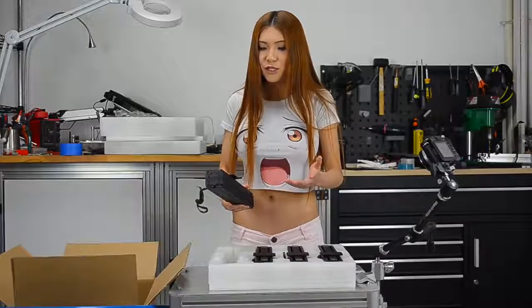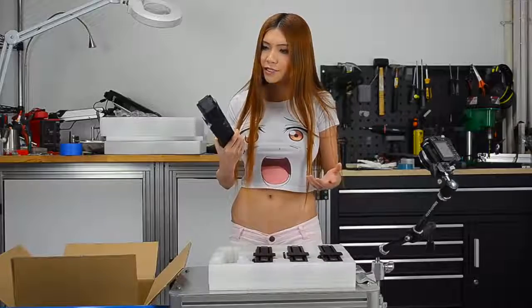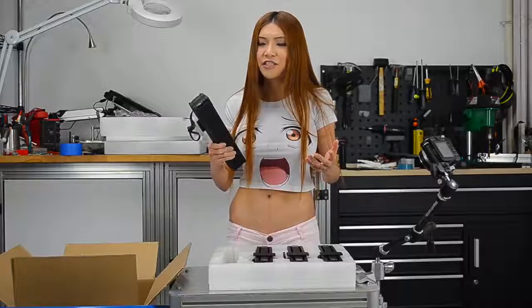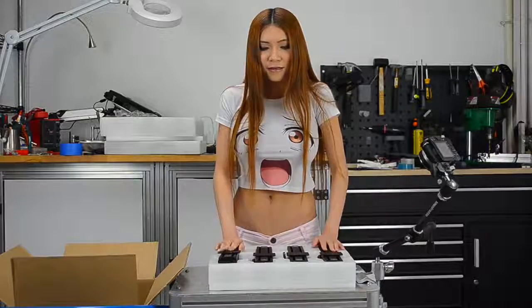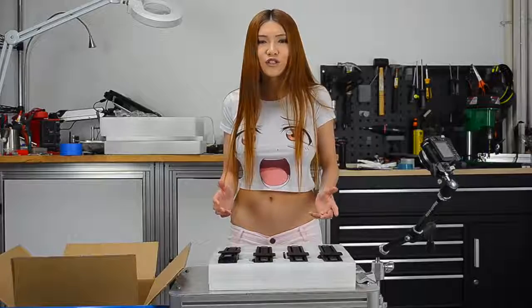And one thing I forgot to mention, you'll feel it when you take it out of the box. They're made out of anodized aluminum and some black plastic. I don't know if eventually it will work, but if it turns out it doesn't work, it still feels really, really nice. I don't think I will hear complaints about build qualities. And one thing we're missing, I don't see any instruction or manuals.